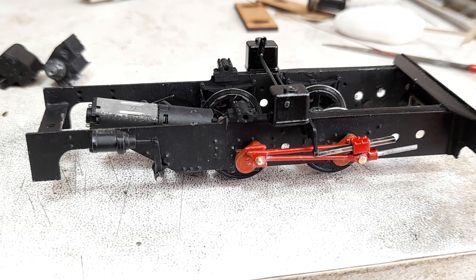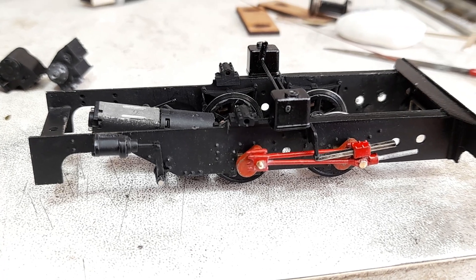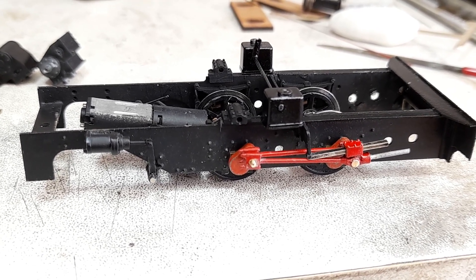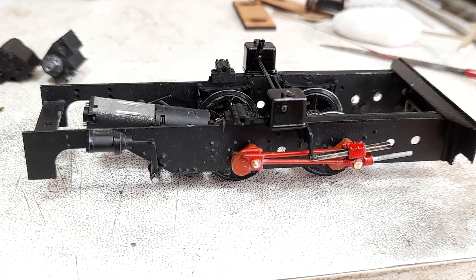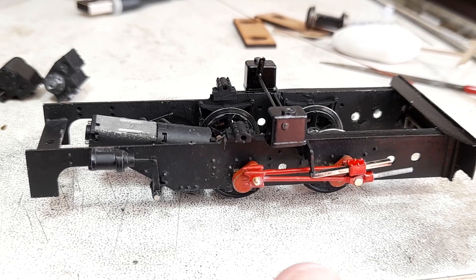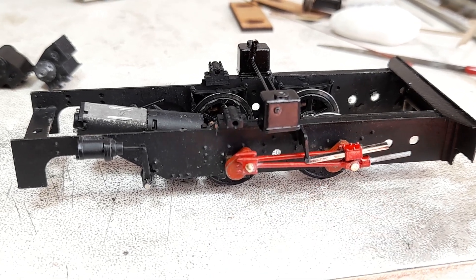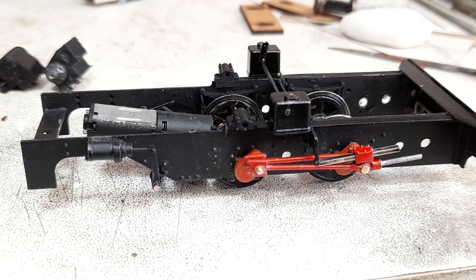So profiling them was out of the question. I therefore drew them up in DesignSpark Mechanical so I could at least get a handle on the mountain to climb, if you see what I mean. Conventional wisdom would of course be to make the ends — the bearing bosses — and then use wire for the main body of it, which is round in section obviously. But of course you've then got to ensure they come out at the right length.